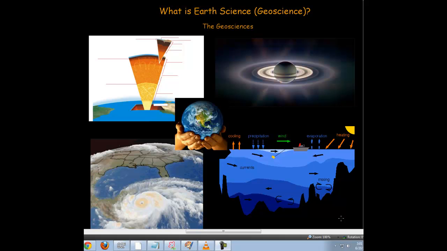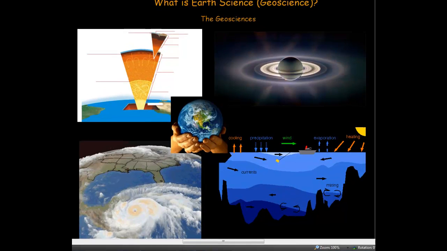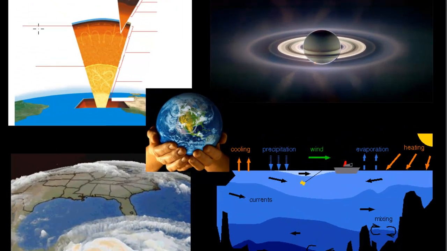Hello, what I'm going to try to do today is introduce the whole idea of earth science, or what I call geosciences. And basically what geosciences are, we talk about the earth in the middle, and again you can actually do the earth a different way. You can draw a circle with a cross in there showing the four elements: earth, wind, fire, and water.